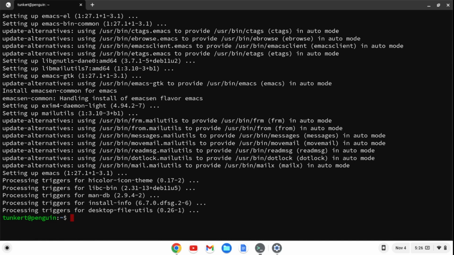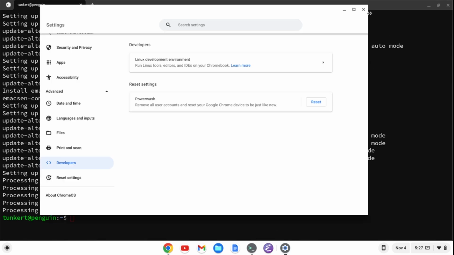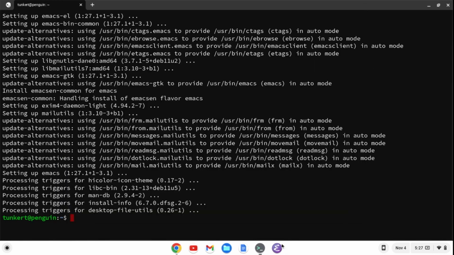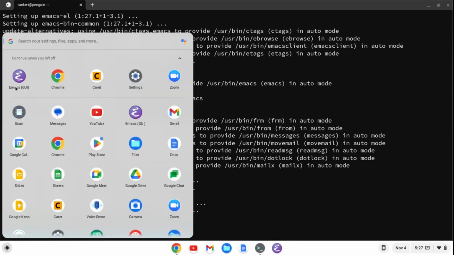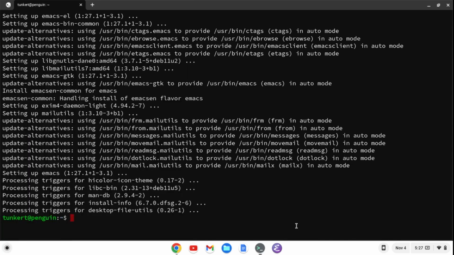Okay, now that we have Emacs installed, one thing that you might want to do, and I've pinned it previously, so it just brings it up right on my little bar here on the bottom. And I can actually close out the settings right now. So you see that, but if you don't have that, you should see it here, and you can just right click. You're seeing it's giving me the option to unpin from shelf or uninstall. But if you haven't pinned it to the shelf, it will give you the option to pin it to your shelf. I recommend doing that because it's nice and easy to start it up.